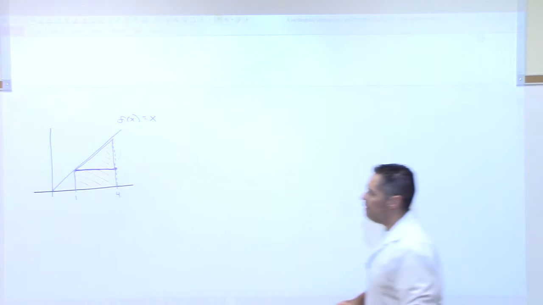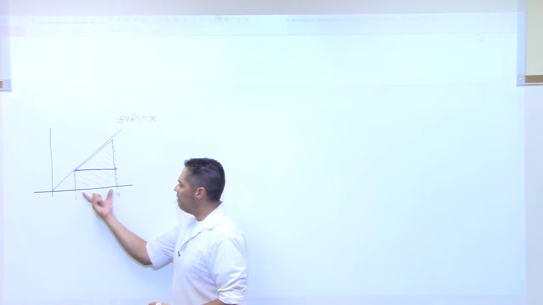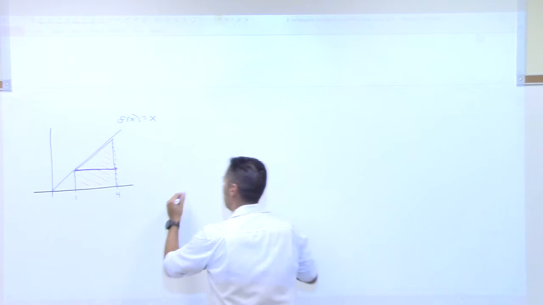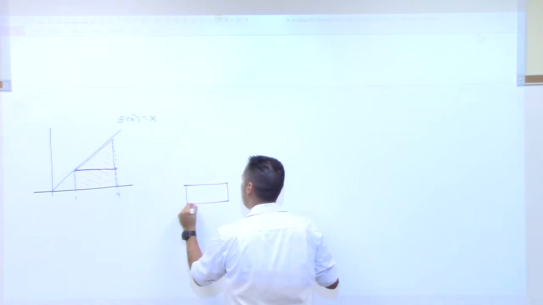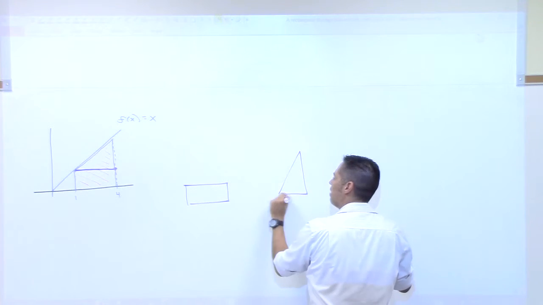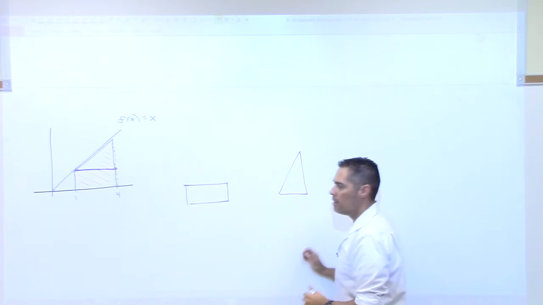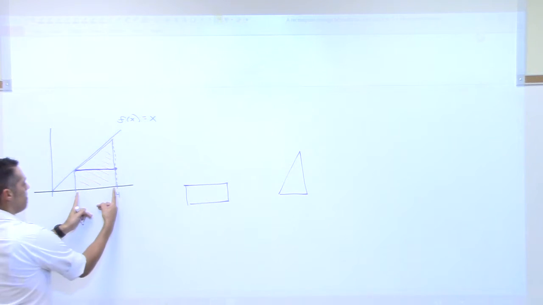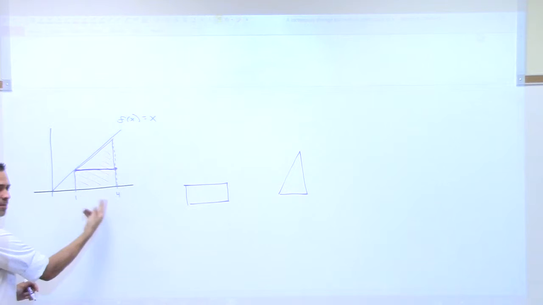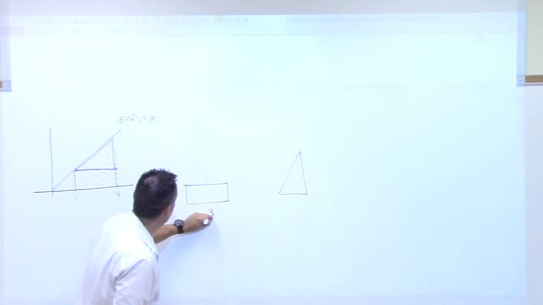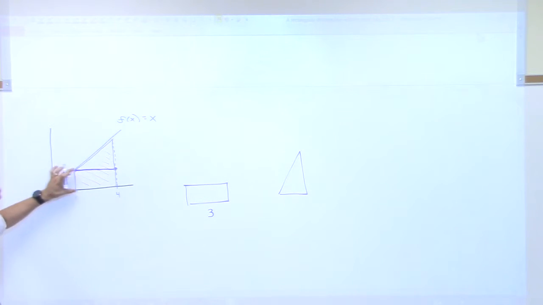Can you tell me for this first rectangle how wide it is? Here, let me put these here. I have this shape, and I have the shape that's like that, right? I want to add these together. So how wide is this? 3, because that's 4 and that's 1, so the difference is 3. So now that's 3 wide. How tall is this? 1.